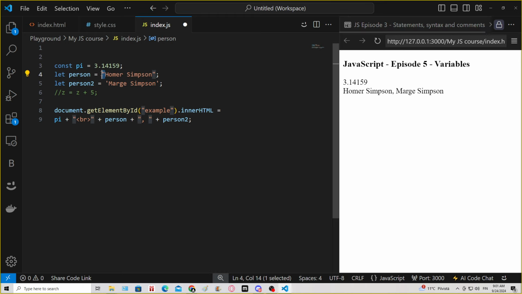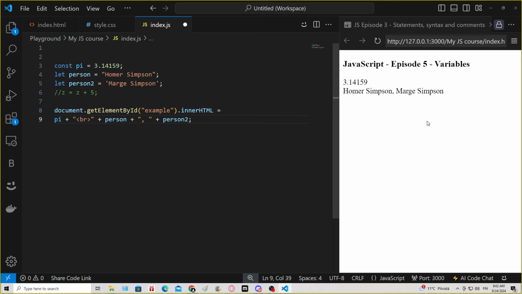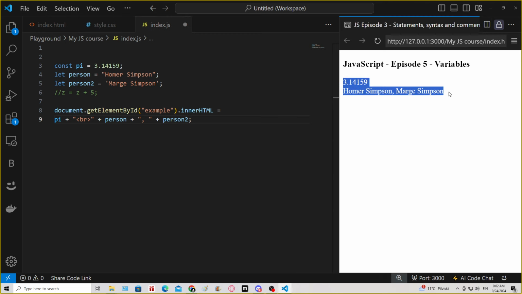So here we used double quotes, single quotes, and here we did some string concatenation with the plus sign. So we take the variable pi plus an HTML element plus a variable plus a comma and empty space plus person2, and here is the outcome.